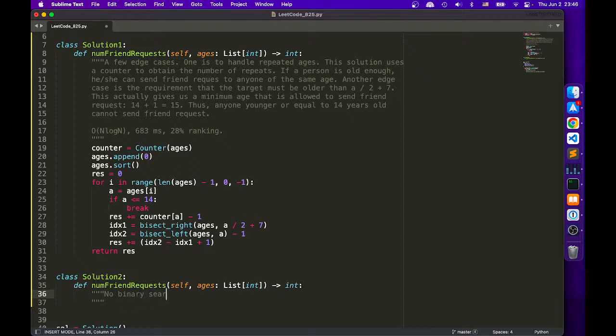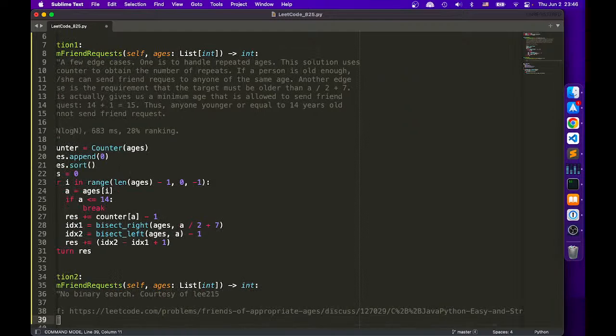No binary search. Courtesy of Lee 215. Him again. It's always him, man. It's always him.